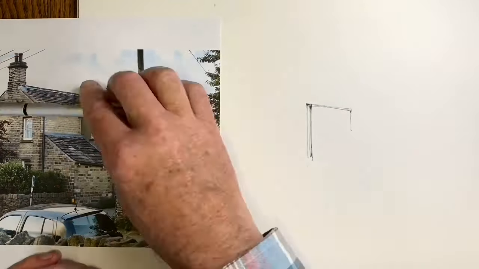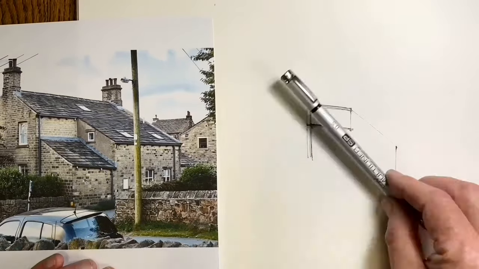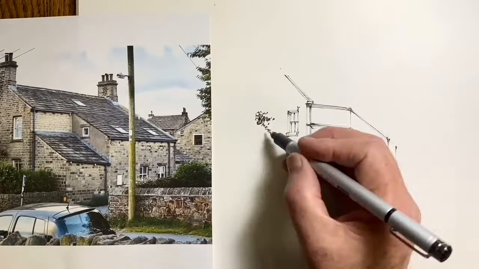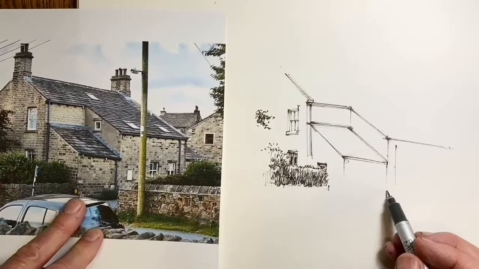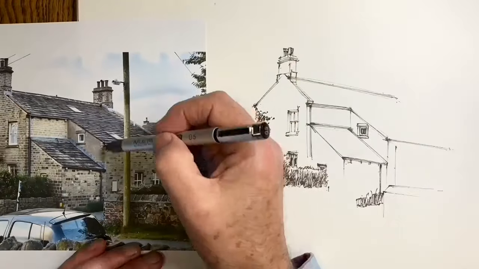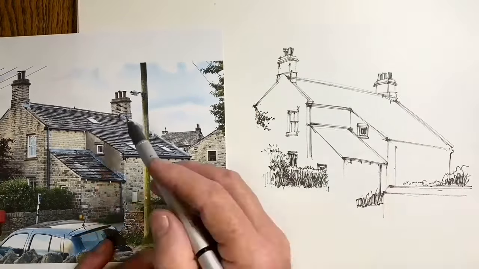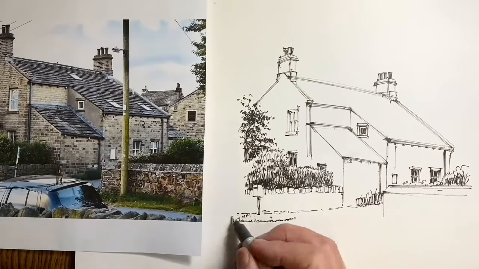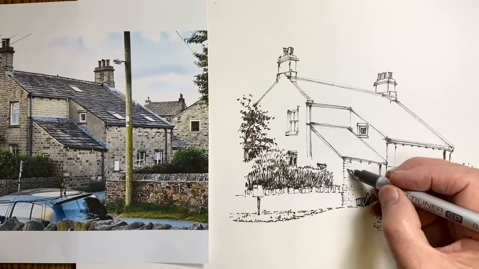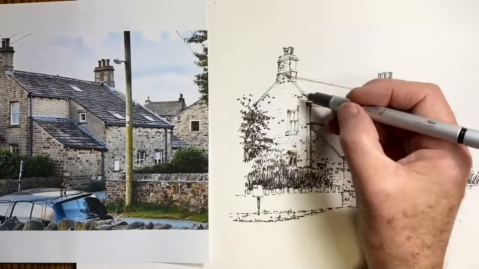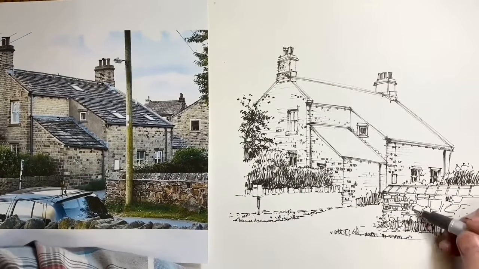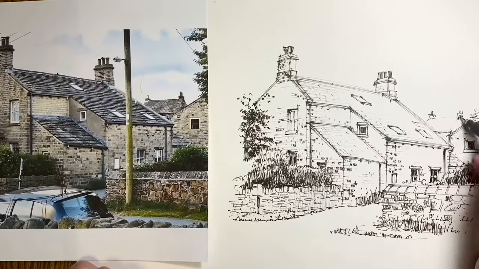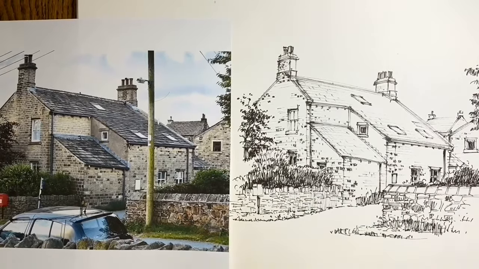My fourth tip in drawing with pen is about mistakes. Simply, don't worry about them so much. Yes, we can't erase our ink lines, so we should just relax and enjoy the medium. Enjoy the wonderful advantages of ink over pencil. It's not as big a problem as it seems. A mistake will always seem worse when you've done it, and it will not be as bad at the end. Somehow when there's so much blank paper around and you haven't drawn very many lines, mistakes seem so much worse. But later, there'll be so much more detail around the drawing that the mistake won't be nearly as obvious. A very important tip: always add the correct line. Don't leave the mistake. If you put the correct line in, the brain will favor it. It wants to see the right line, and then the wrong line won't be as noticeable. If you don't put the right line in, the brain will only have the wrong line to look at.